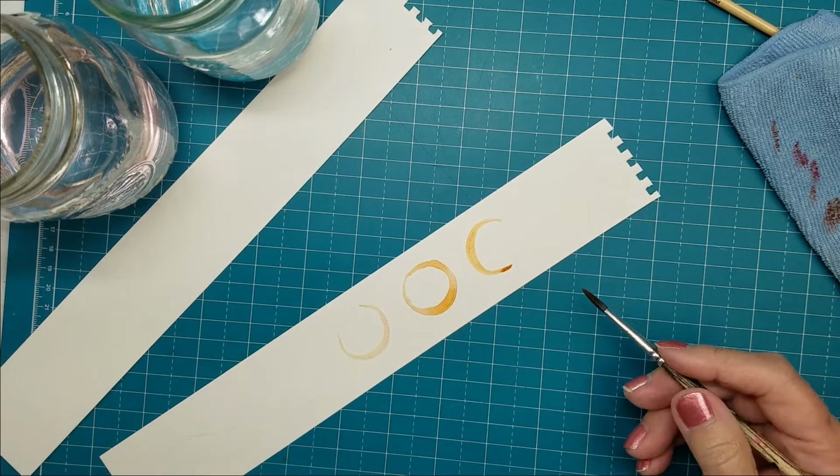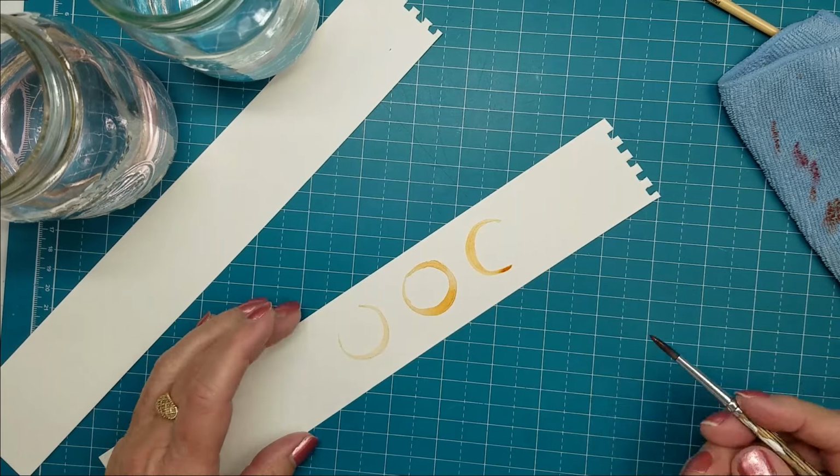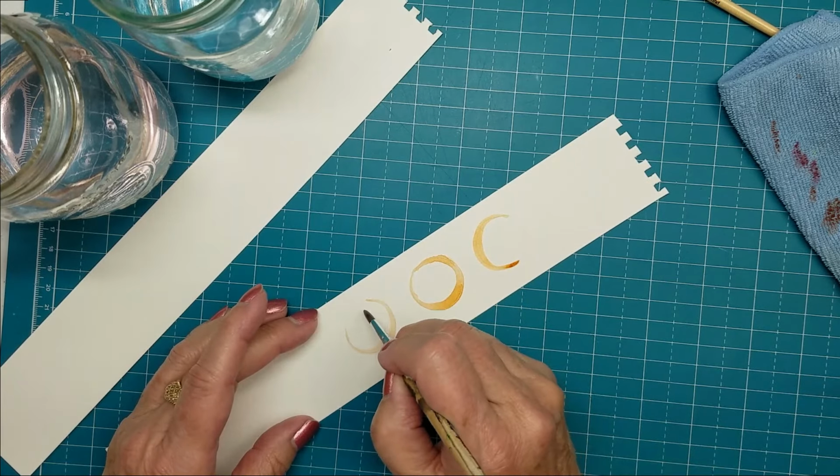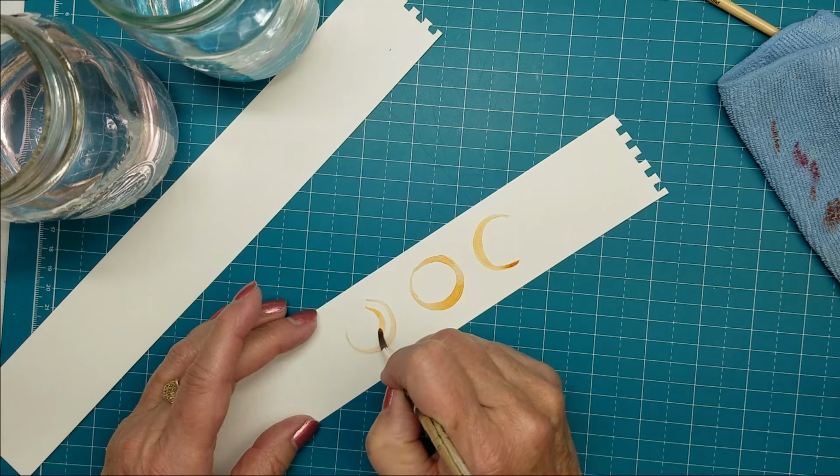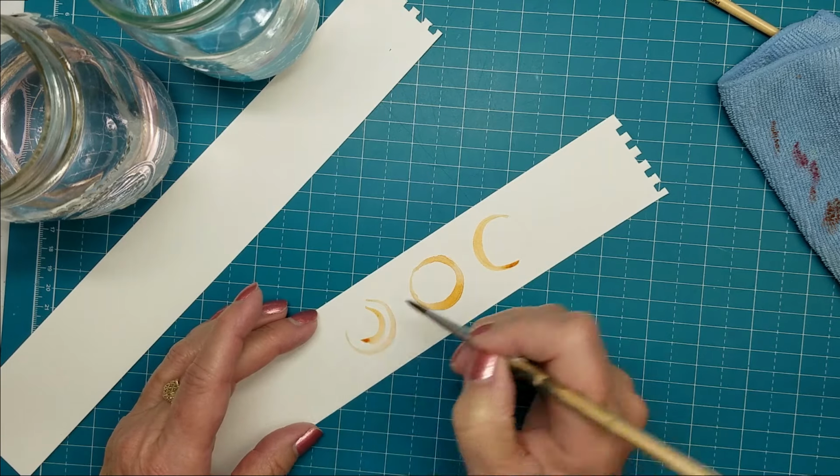There. That's better, isn't it? Alright. Now I think I'm going to come back in and try again inside without a pencil line to go with. There's one.